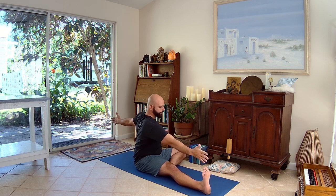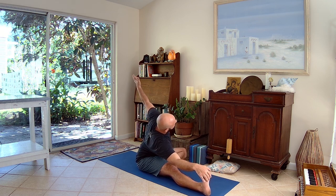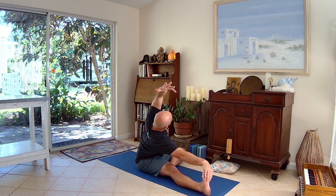We're gonna move into that side bend, letting your arm come into a T, and then twisting towards the left, right fingertips towards your right foot. Taking a deep breath in to find length and a breath out to find your fold. Again, you could stay part way with your arm bent or behind your lower back, wherever feels right for you.